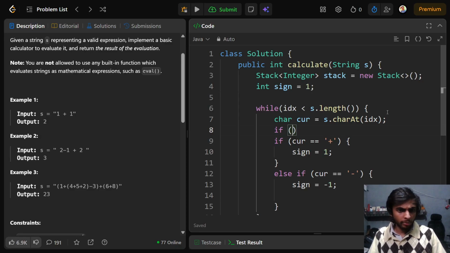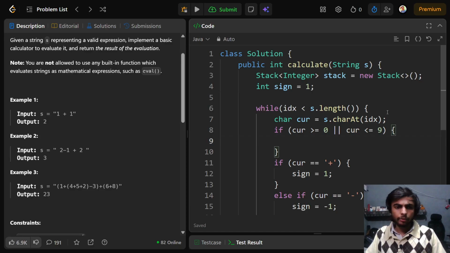Let's handle adding numbers to the stack first. Well, if my current is smaller than or equal to 0, or greater than... no, is greater than or is smaller than or equal to 9, then I know it's a number and it has to go into the stack.